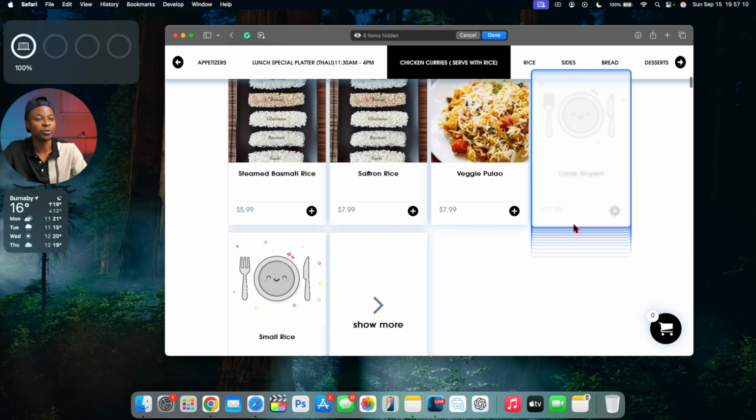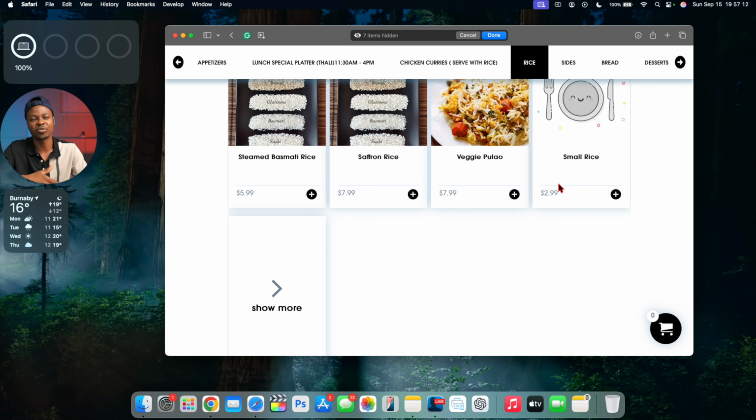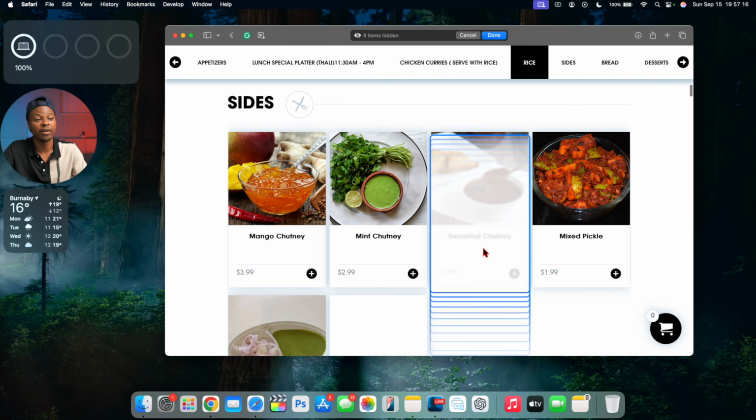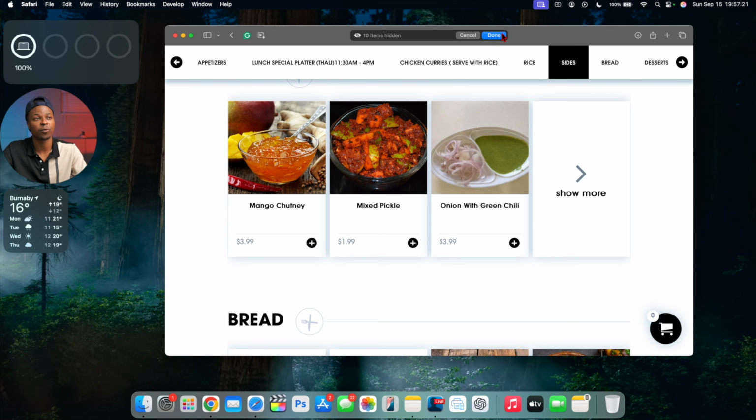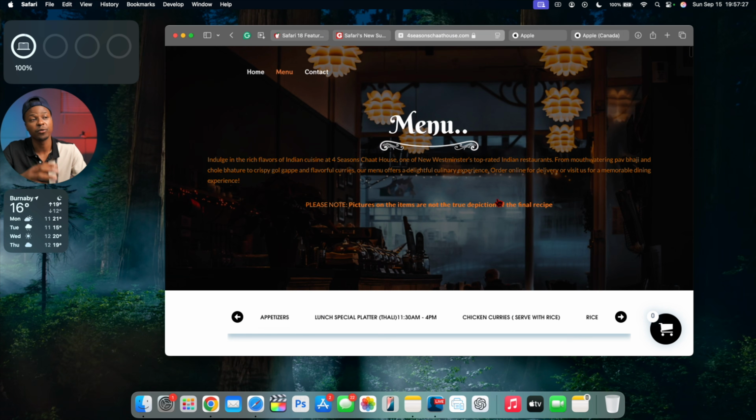And it's meant to be used to hide different distracting items or pop-up screens to help you focus on what you want to do. And this is something that has been added, and most other sites do support this. If you want to save your changes, you can click done. If you don't want to save, you can literally just click cancel, and everything you've removed will come back.